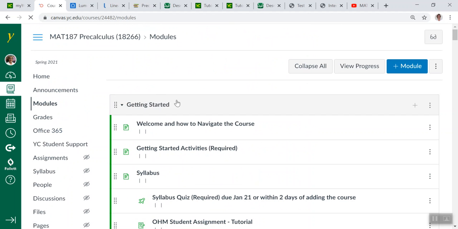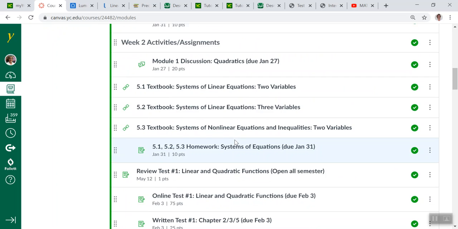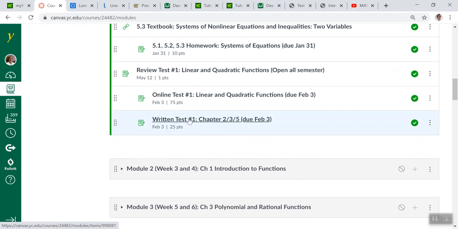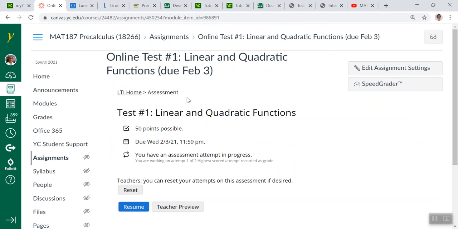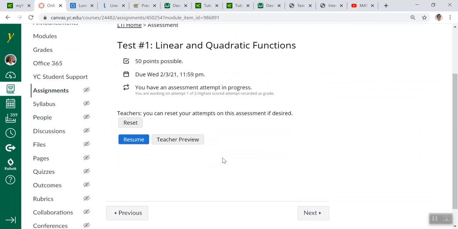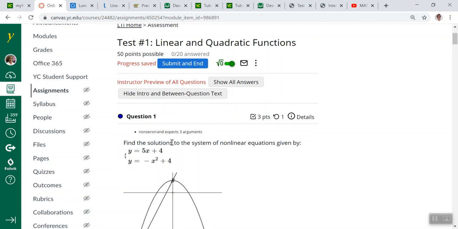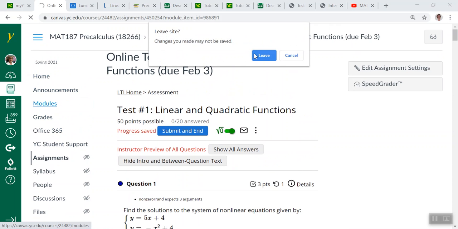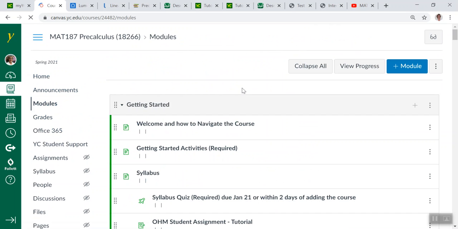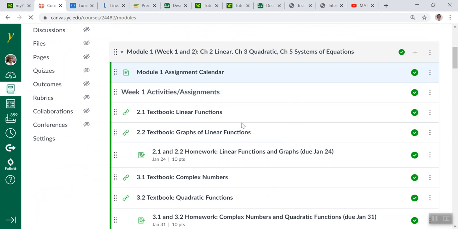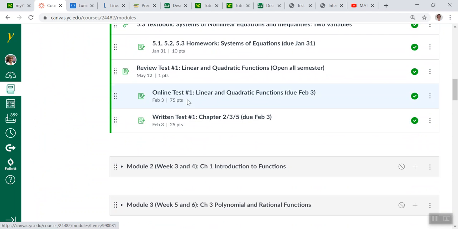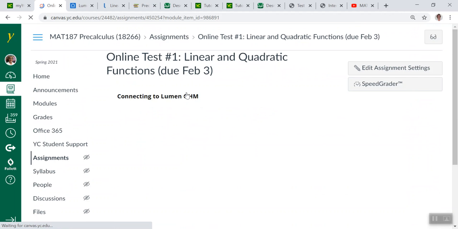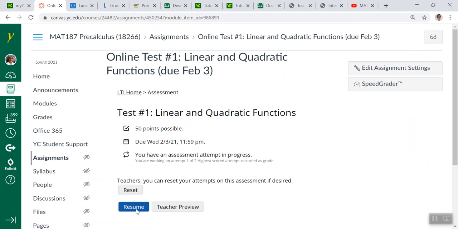Okay. So the other item that you'll be working on in the online homework manager are your tests, the online tests. These, the rules are a little bit different. Now let me go back to that. You only have one try. You don't have multiple tries on tests. So as your, let me get my version of it.